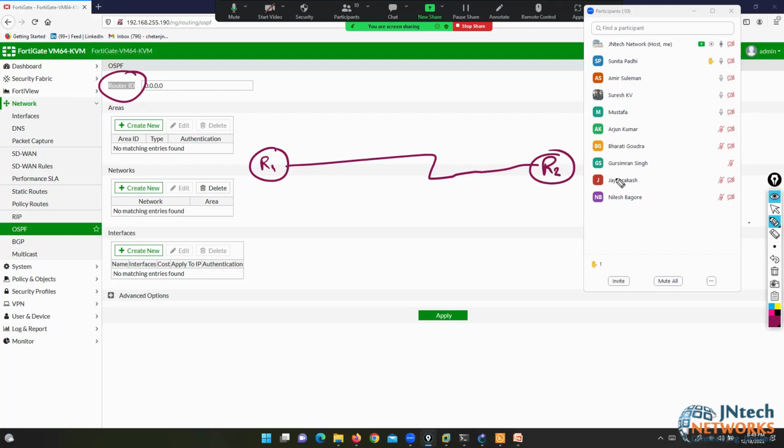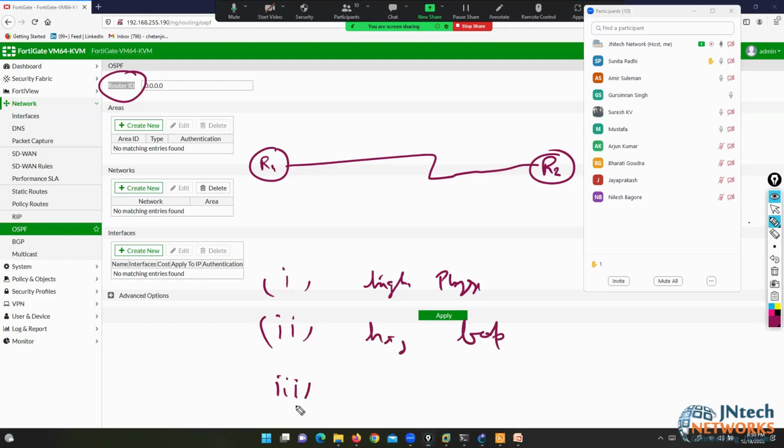Okay, how is a router ID elected in OSPF? The highest physical interface, or manually configured. Second is what? Or you can go with the highest loopback. Loopback, thank you so much. And third option, if you configure it manually, it's not going to check physical or loopback. So we have three options to configure router ID.